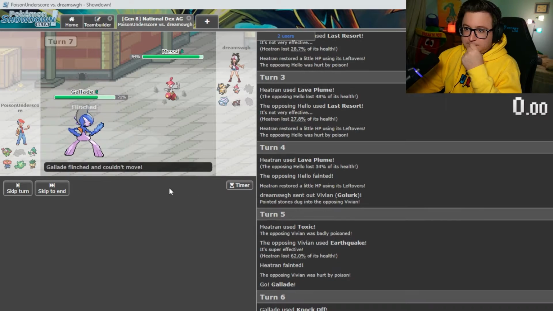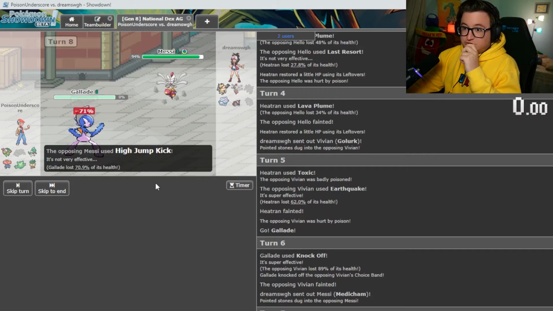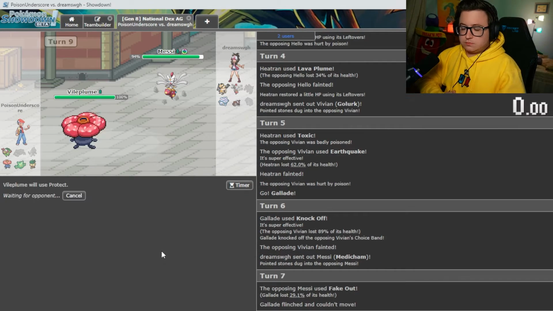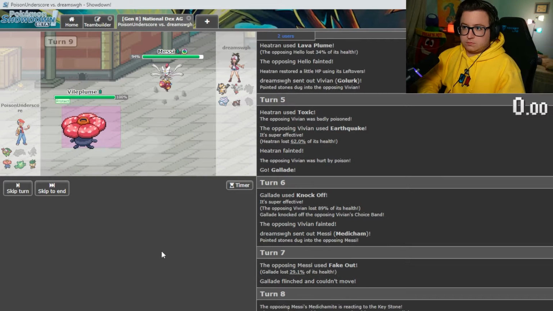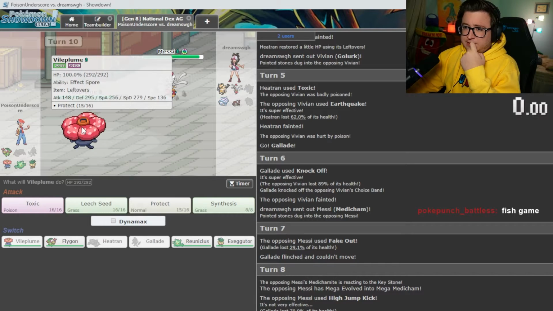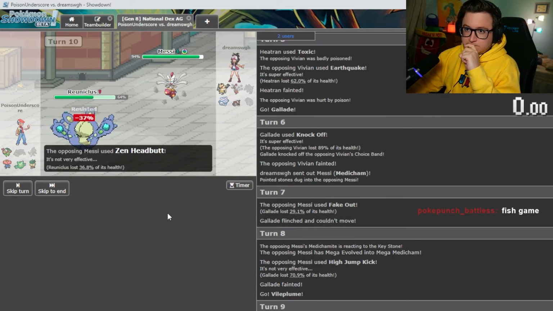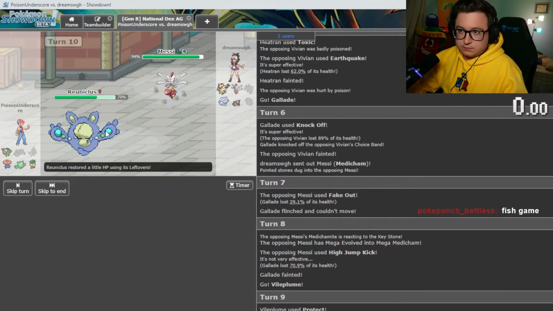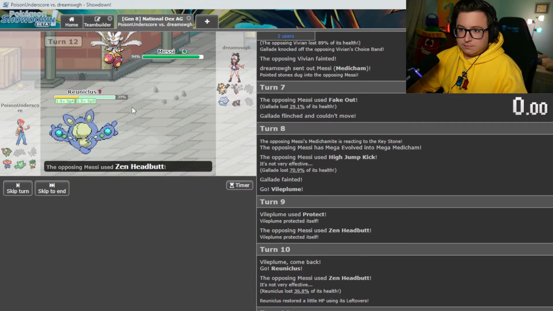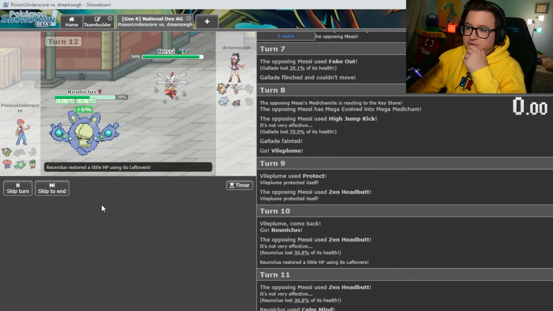Okay, Fake Out. It's fine. Oh, jeez. Holy. Yeah, Mega? That's nuts. He has Zen Headbutt. Zen Headbutt will knock me out for sure, right? I'm gonna send this out. It doesn't do too much. That's fine, hopefully. Okay, that's good. That is good for us.